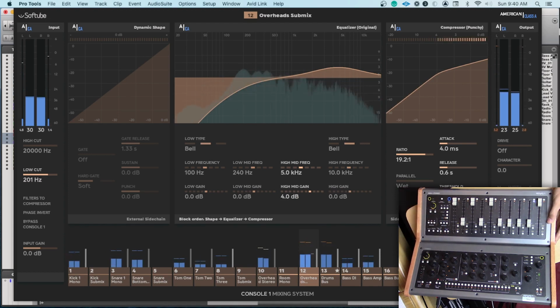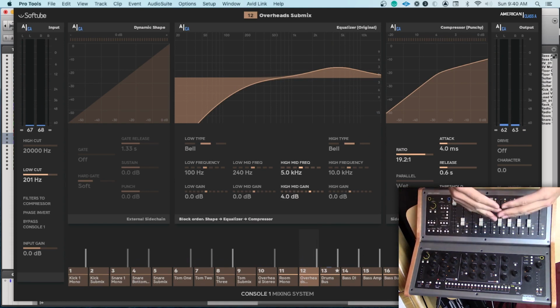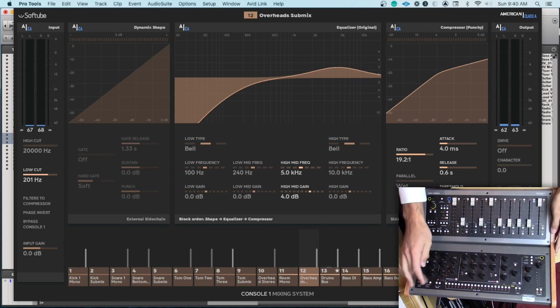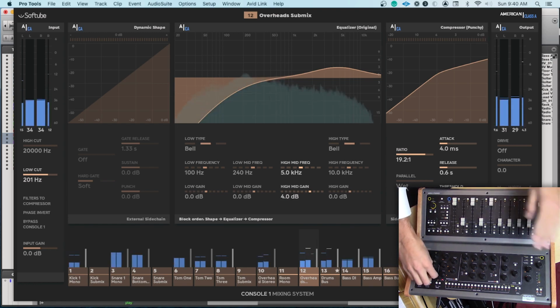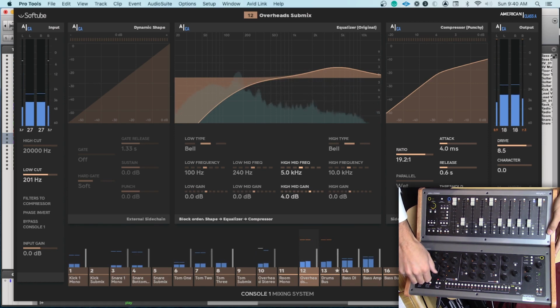Now, easily my favorite feature on this is the drive feature. What this does is it lets you simulate what it would sound like if you were hitting the console harder. And it's separate from the input gain, which is really more just for proper digital gain staging. So this drive feature is awesome to mix with because you can start coloring the sound one way or another. And it comes with a character control, so you can make it brighter and more up front or darker and more back. It's really fun. So this is what it sounds like if you were hitting an analog console a lot harder. It really comes to life.